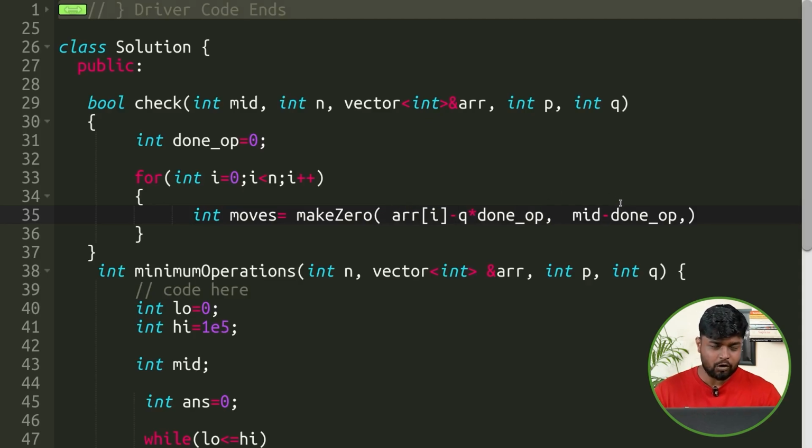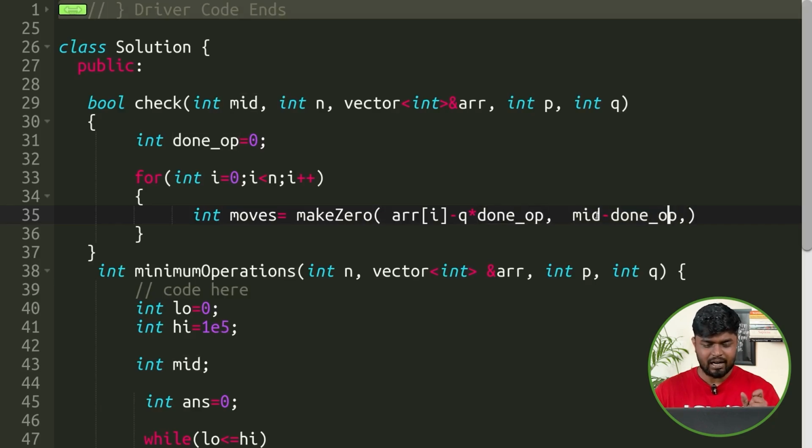If I want to use all of them, I'll use them, but I'll try to use the minimum. I'll try to find the least number of operations required to make ARR of I minus q into operations done as 0. That's why I'll pass the mid minus done value, because mid is the total number of operations I'm allowing for this particular iteration, and from that I'm subtracting the operations done so far.